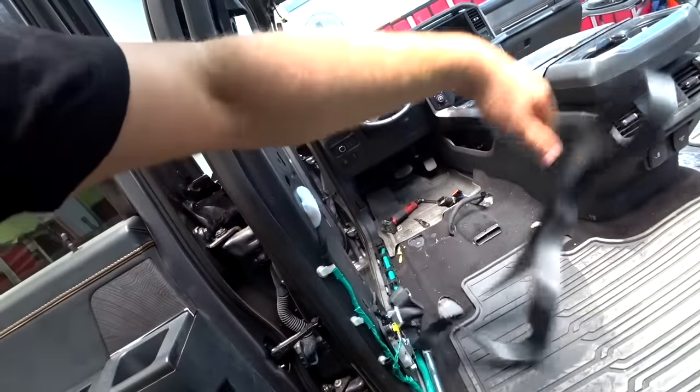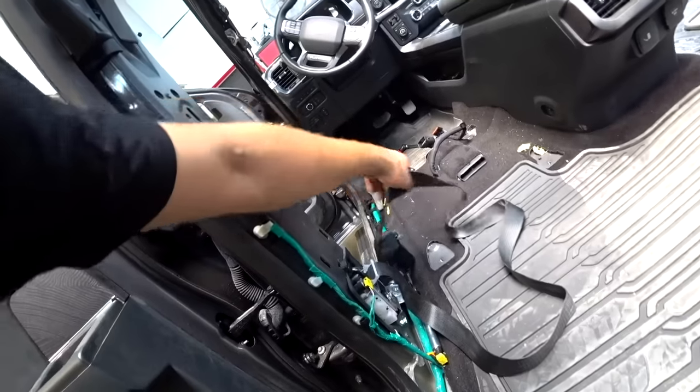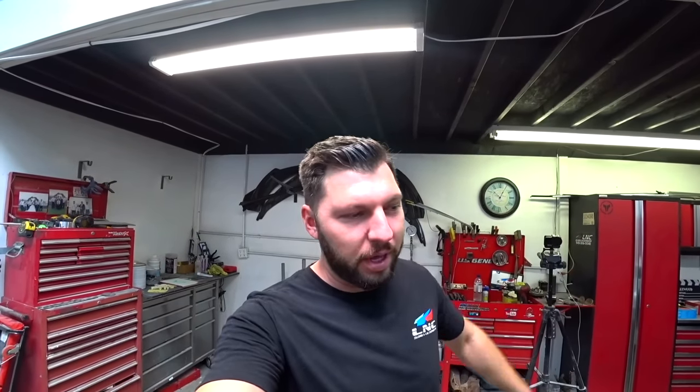Just got back to the shop, so next I want to remove the seat belt, because just the driver's side seat belt deployed. I'm going to send that out to LNG Solutions. They're down in Sacramento and they're going to rebuild the seat belt, and it's going to be as good as new, if not better. So let's remove that. What I usually do is mail it out, it takes about a week, and then they mail it back to me and I'm ready to install it, as good as new. Let's go.